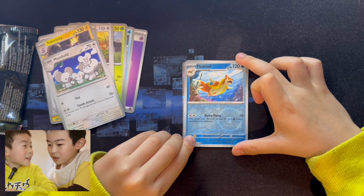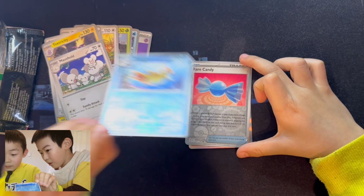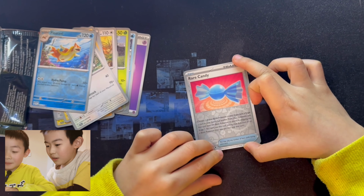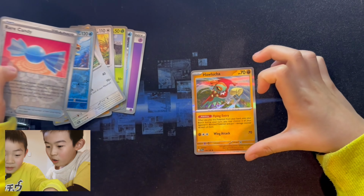Floatzel. It's a little platypus. Wish us luck. Oh, we got a Rare Candy. Nice. It's also a reverse holo. And I think I see... It's a holo. It's a Hawlucha.